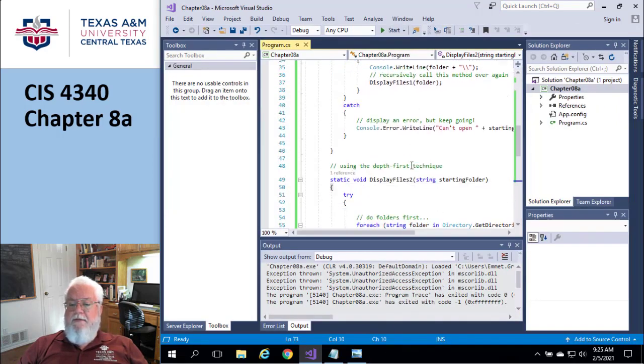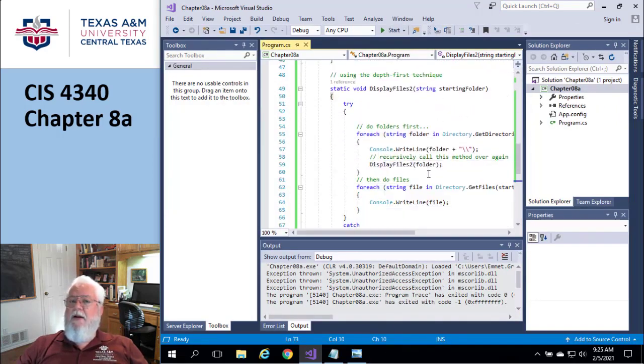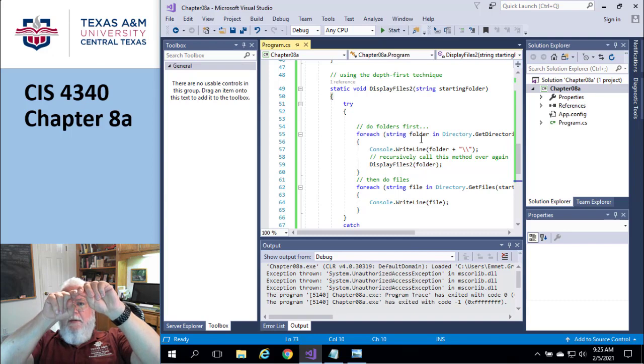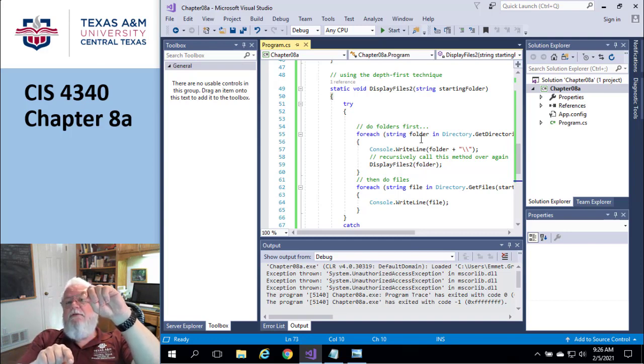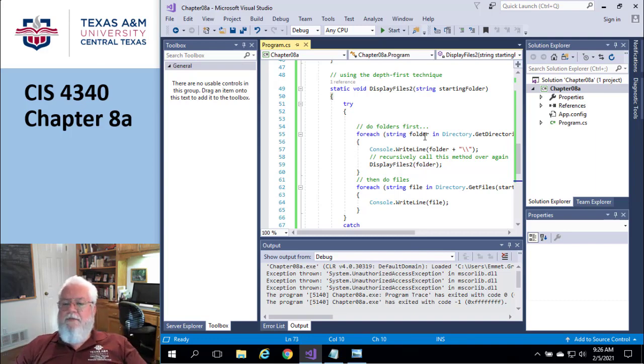So here's another technique. This is the depth first technique. Not quite the same as before, but just bear with me. So here I'm doing the folders first before I do any of the files. If I come across a folder, I'm going to stop what I'm doing and do the folder. If I come across another one, in other words, you won't see any files at all until you reach the end of a folder. I start here and I go down one. Nope, I'm not looking at any files. And then I'm going to go down, whoop, not going to look at any files. This one doesn't have any subfolders, so therefore now I'll look at the files. And then I'll pop back up, okay? So that's how this guy worked.